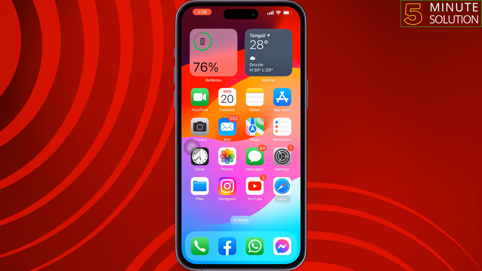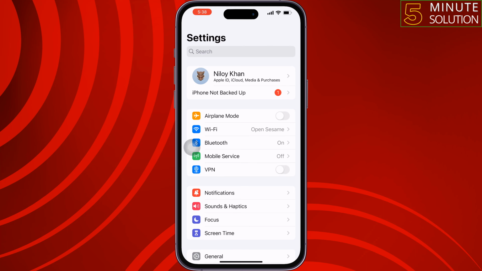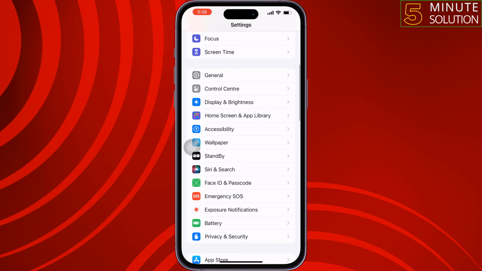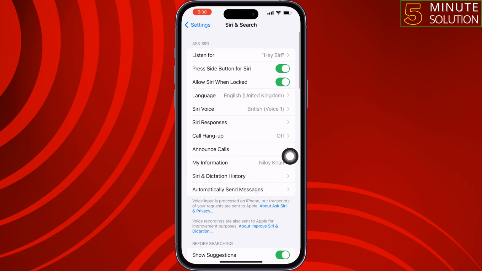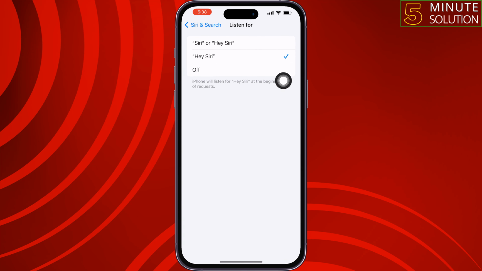First of all, go to your iPhone settings, scroll down, tap on Siri and search, and here tap on listen for. And to change from Hey Siri to Siri, select the first option, Siri or Hey Siri.